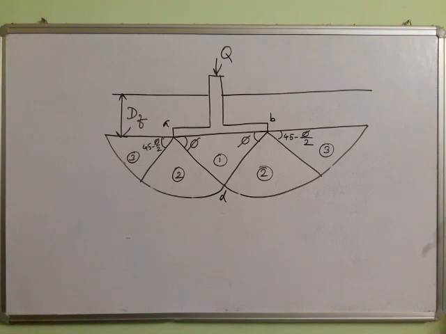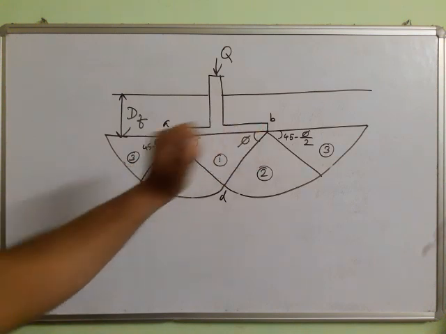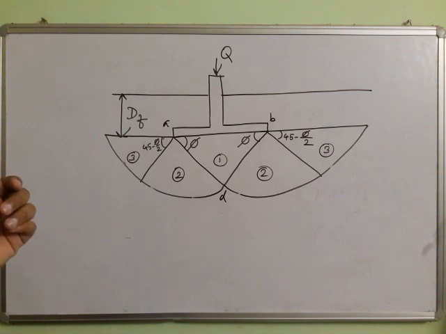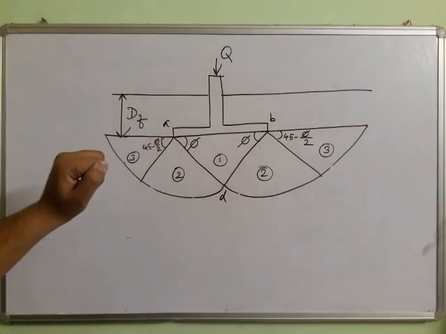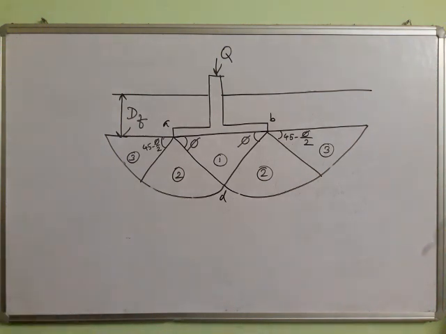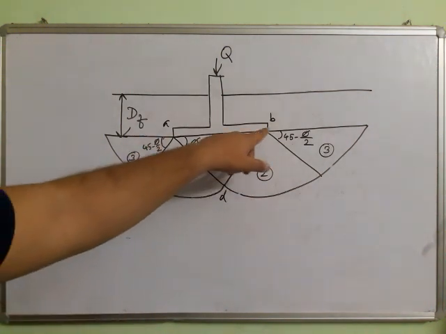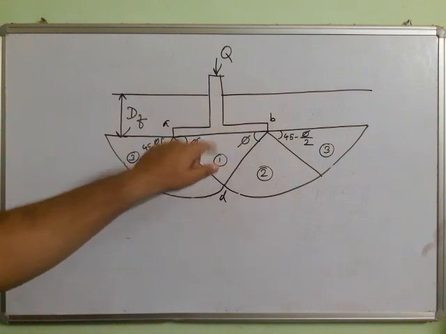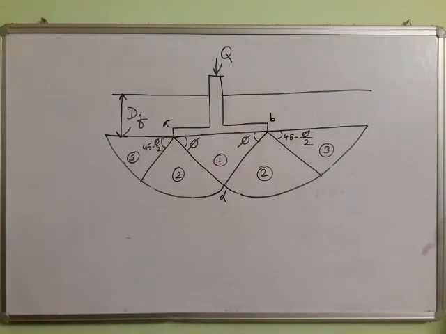Now, why? Because you see, the base of the footing is rough, and it is assumed that it is rough, and there will be friction between the soil and the base of the footing. And this soil in zone 1 cannot go in any lateral direction. So generally this gets attached to the footing itself, and so it is assumed to be part of the footing. It is also said that this zone 1 is in elastic equilibrium.